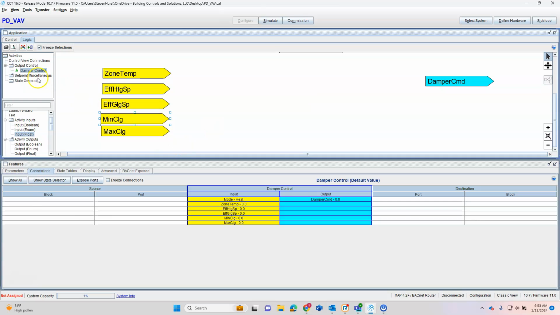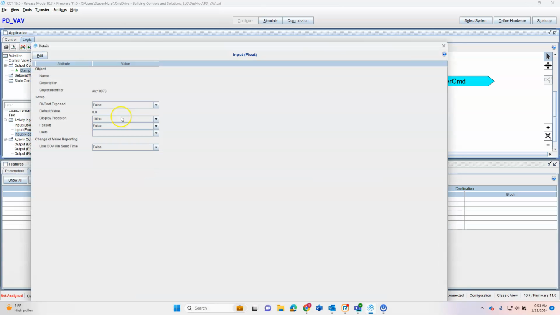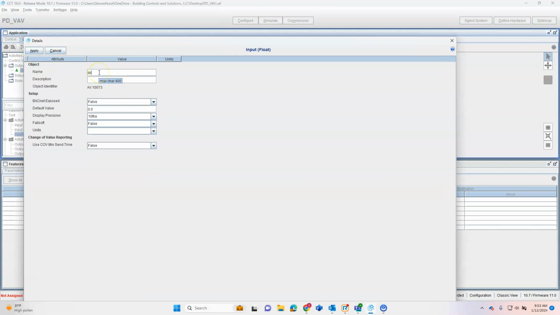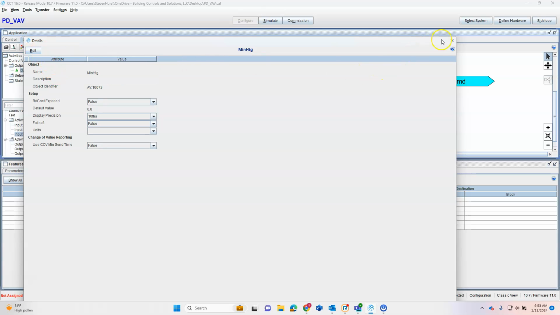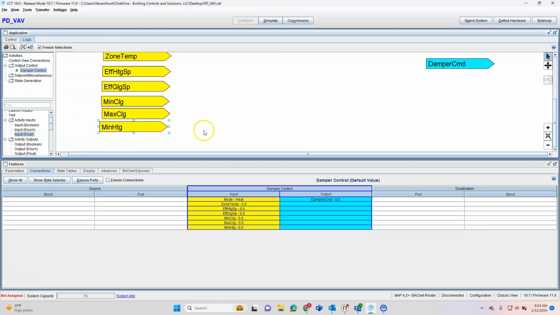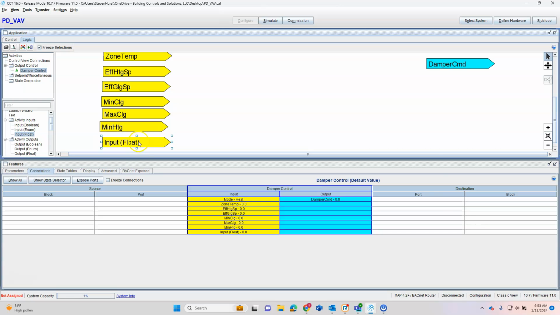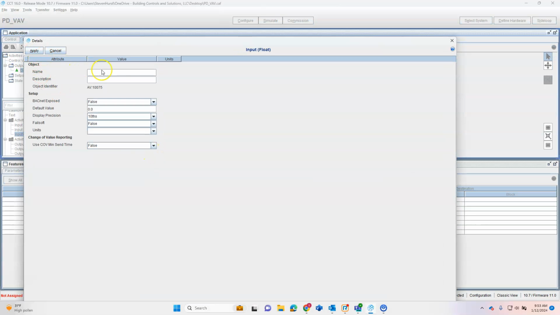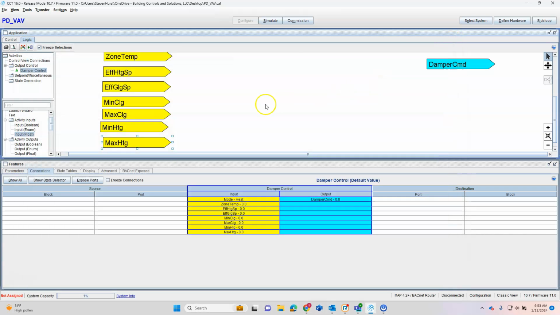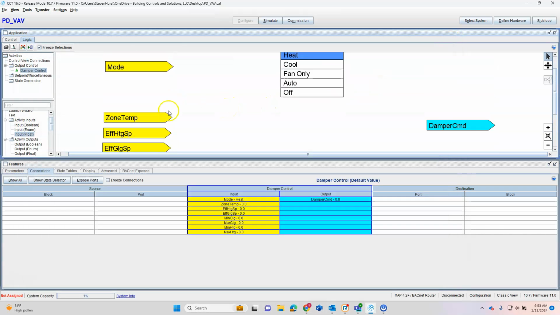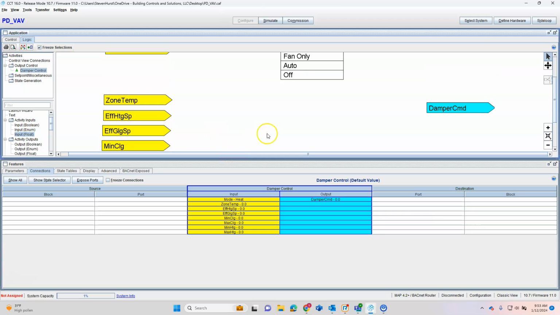We're going to do our min heating and our max heating. All right, I think that's all the inputs we need.